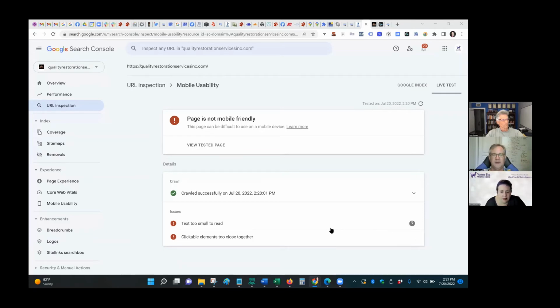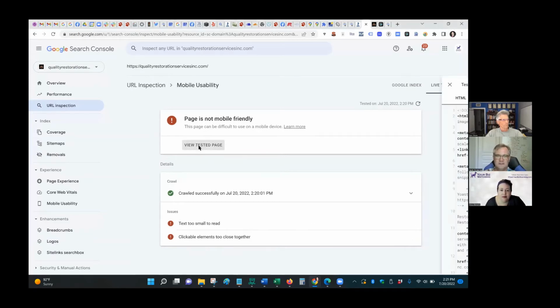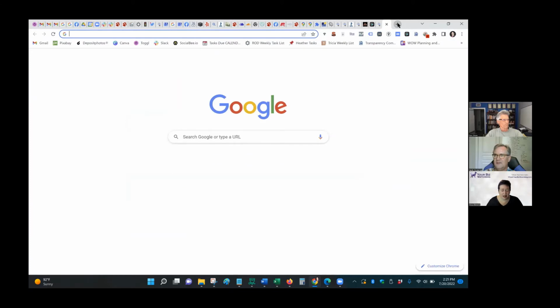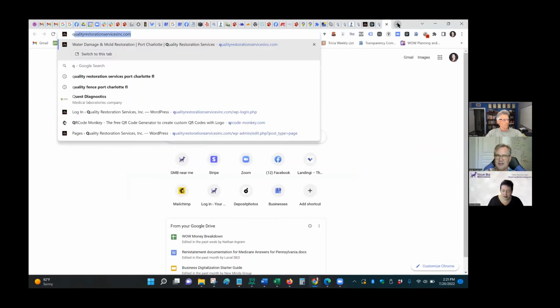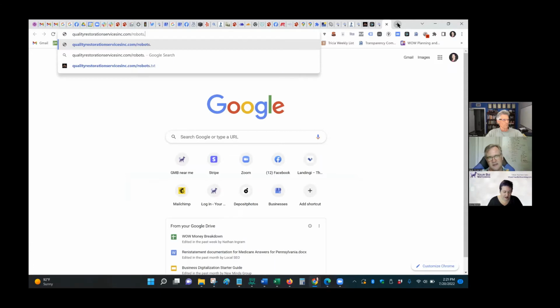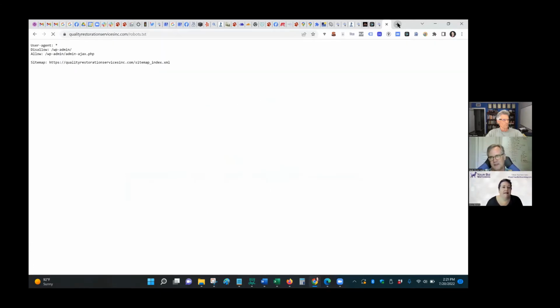So I want to view tested page under screenshot. So it's not seeing the robots.txt. I want to make sure that it still hasn't changed that robots.txt. Right, that's exactly what I wanted to check. So let's just do robots.txt and just make sure there's nothing weird going on.